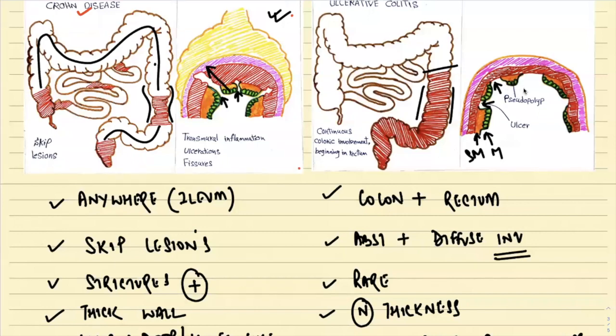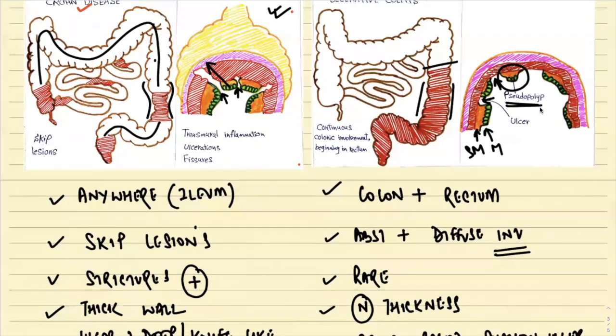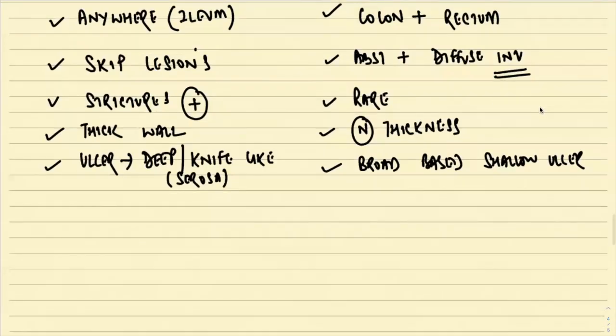Now, very importantly, because it is a broad-based ulcer, in between, the normal portion which is remaining seems to be protruding out. So this forms a polyp, but it is not a true polyp. A true polyp will have epithelial lining throughout, but this does not have epithelial lining throughout because the submucosal region doesn't have any lining. So this forms what is called a pseudopolyp, which is more common in ulcerative colitis. I will discuss and differentiate all the points. Stay tuned.